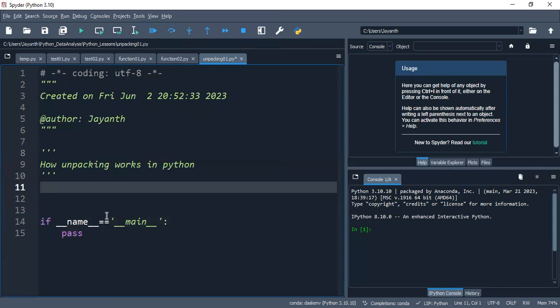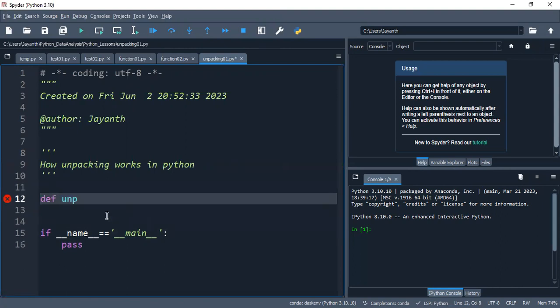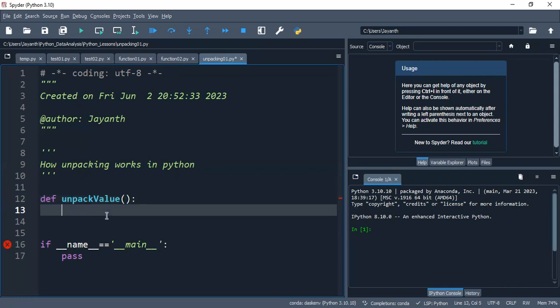Okay, and then we'll quickly see how we unpack values here. Let me call this function unpack values. And then I'll do something here quickly.